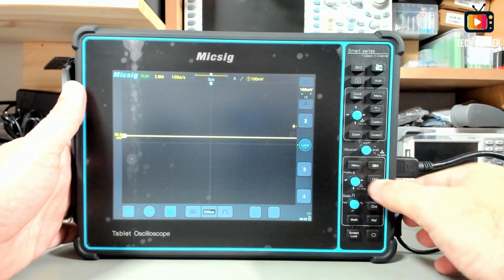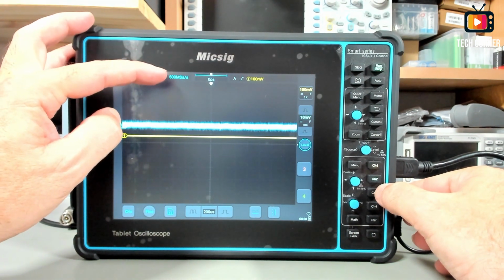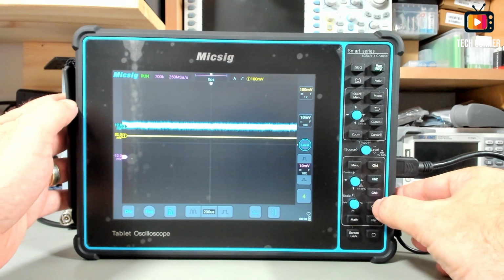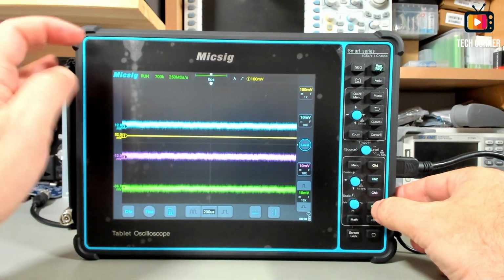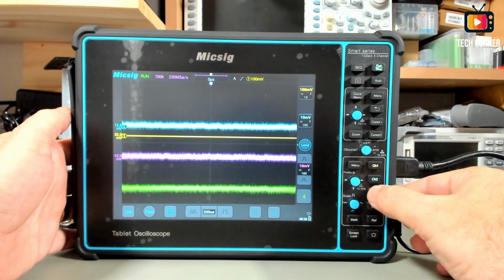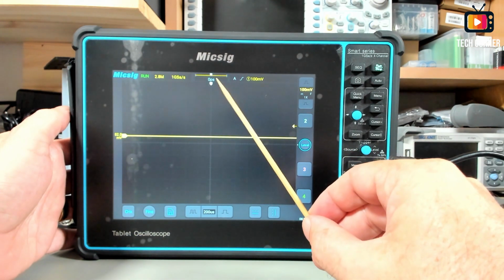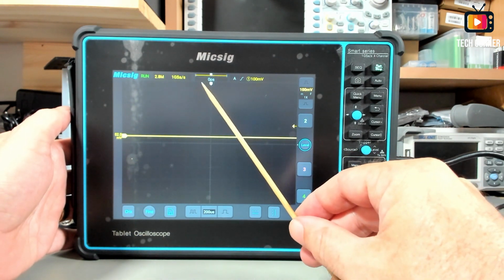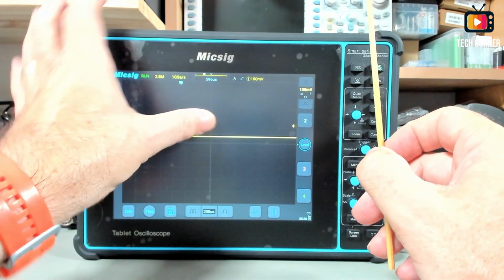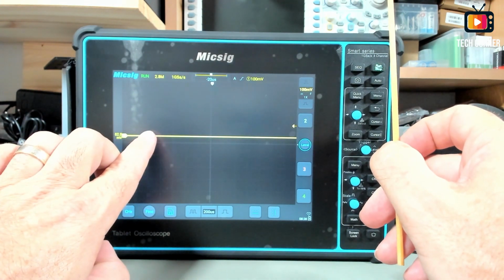If you turn other channels on, it will pass with 2 channels for 500 megasamples per second, and with 3 or more channels it will reduce to 250 megasamples per second. I will disconnect the other channels. Here we have the memory navigation, the memory position. You can navigate this in memory just by using your finger. It's quite fast.